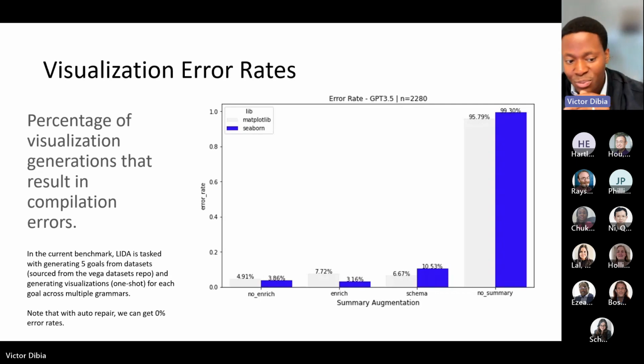And then in the case where we provide only the schema, which is something that a lot of existing LLM-based approaches use, to just tell the model, here's a list of the fields in the dataset, it turns out that the error rate is almost 3 times as much because the system just doesn't have enough context. And if we don't provide a summary at all, and don't provide the columns that are available, maybe just the file name, then error rates are very, very high. One other thing to notice is that overall the system seems to do better with Seaborn compared to Matplotlib. My explanation is that Seaborn is a much more expressive visualization grammar, and even across other visualization grammars, Seaborn still seems to give the lowest visualization error rates.